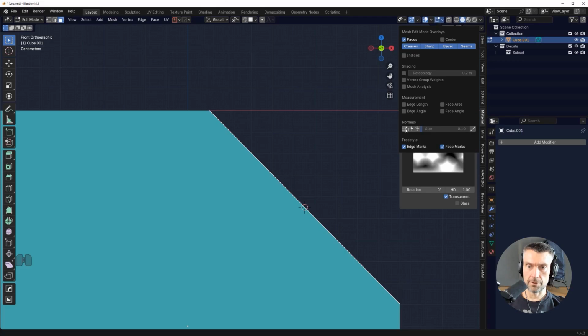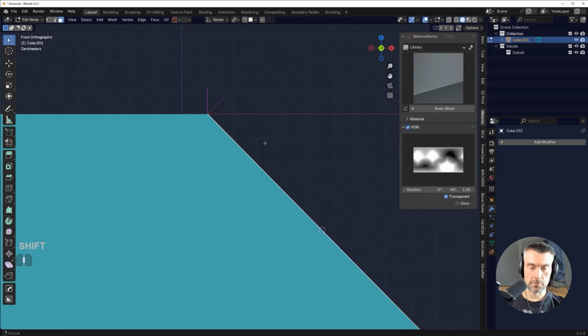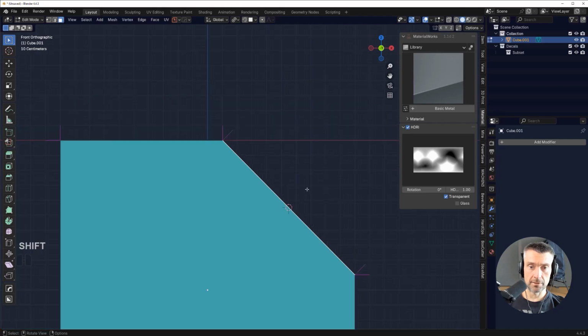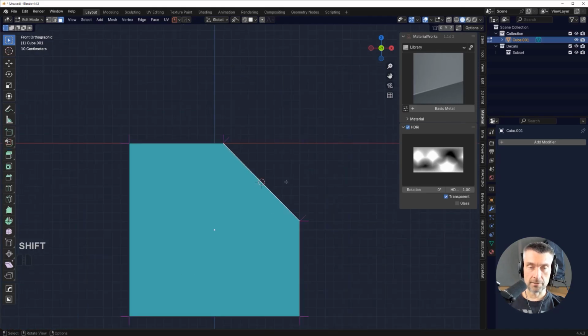These ones, yeah, face normals. So display these ones, right? These are normals. So you see this face normals point this way, right? So the cursor is not aligned along the normals.